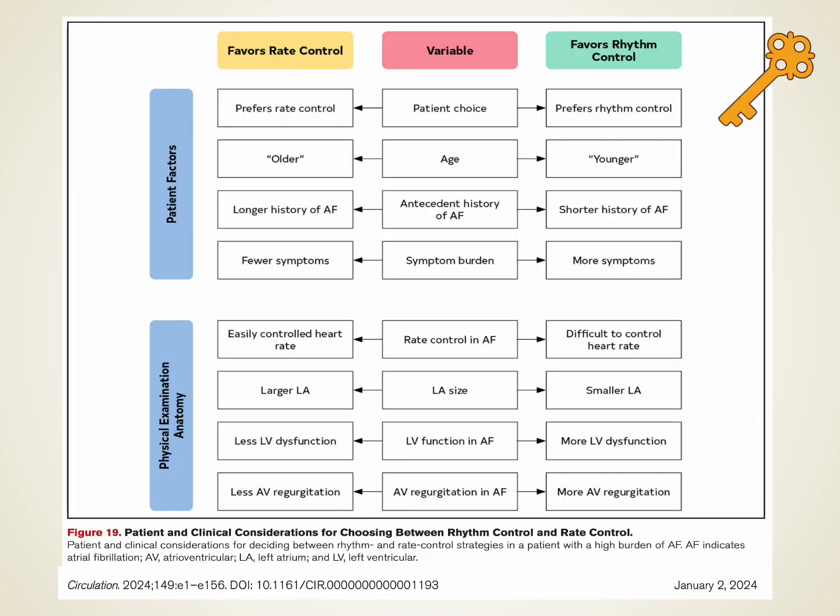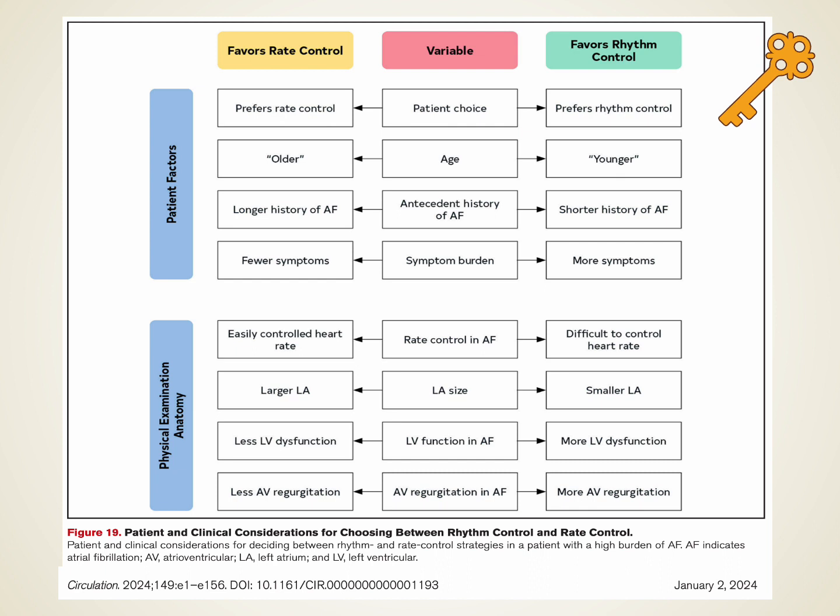The patient factors that would favor rate control versus rhythm control begin with patient preference. A patient may say, okay, I'm fine with rate control, I don't want to get shocked. I know I'm going to have long-term anticoagulant therapy if my CHA2DS2-VASc score is above 2 or 3, but they may have a preference for that. Or they may say, look, I want you to do everything you can to get me into normal sinus rhythm so that I don't necessarily have to be a candidate for long-term anticoagulants.